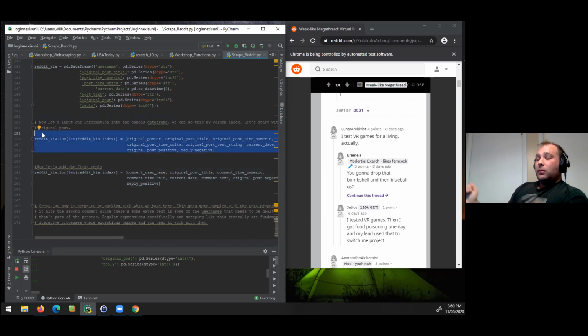And if we turn this into an actual scraping project, we would have this set up in a loop where it would look at every thread, get the first original post, and then go through all of the information of the original post. Then it would scrape all of the information of each reply. Using this, we can connect them all together and maintain the relationships between each of the parts that we're interested in.